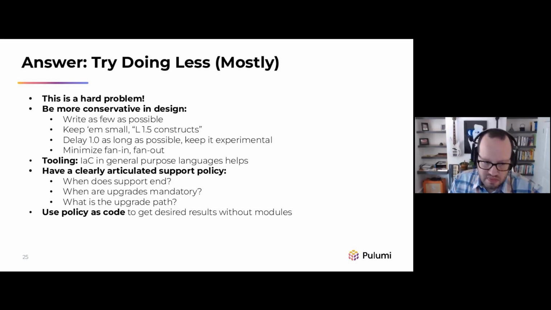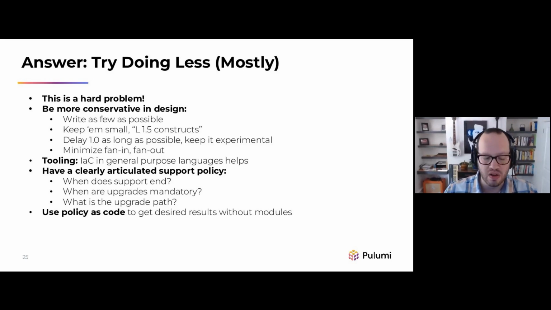And the other thing is, keep it experimental as long as you can, until you're confident that you have both the team skills and also enough understanding of the problem domain to maintain a stable interface. So there's two parts of maintaining a stable interface. One is that you have the design skills on your team to know how to allow a module to evolve without making a breaking change. And that's a design skill, and you kind of just learn that one by experience.